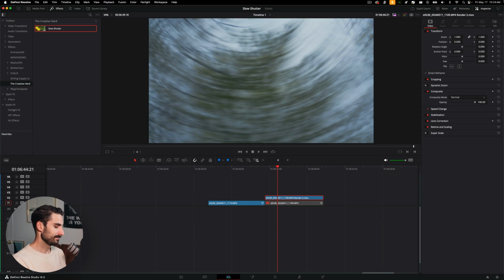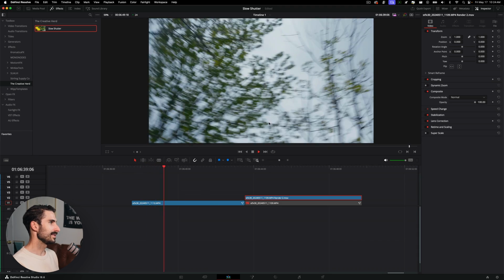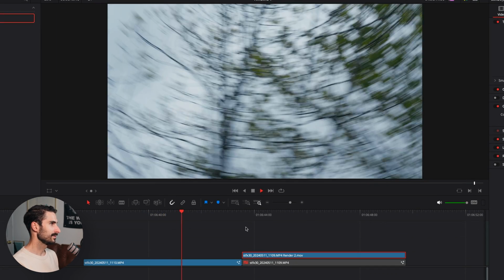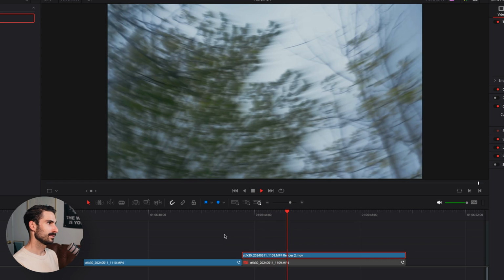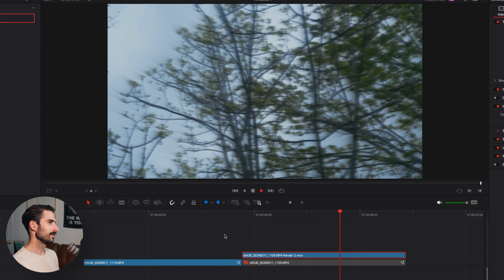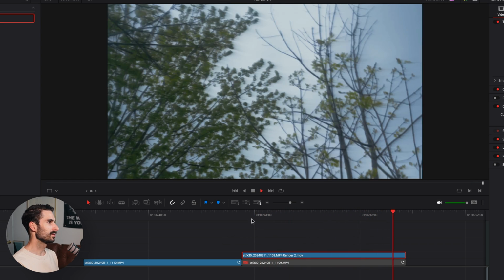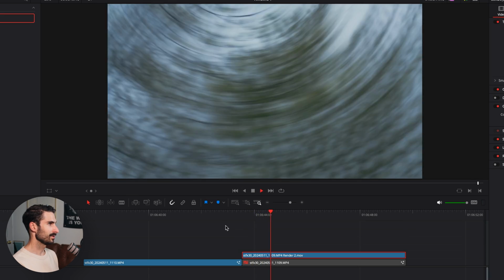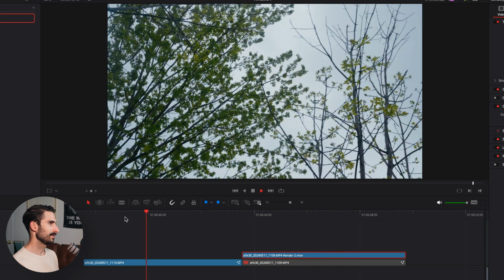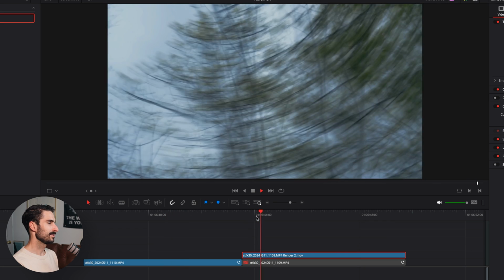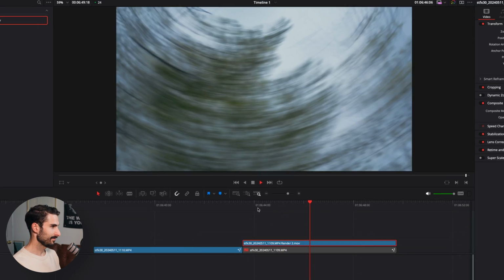Okay, let's wrap this up. Let's take a look now at the in-camera one that was shot. And how close did we get? I'd say it's looking pretty good. I think maybe the pre-blur was a little too harsh, but I think that looks really solid. And to be fair, I don't think I'd be able to tell.